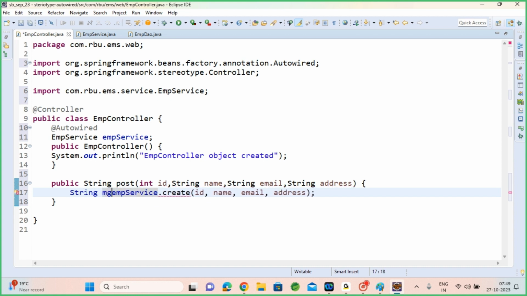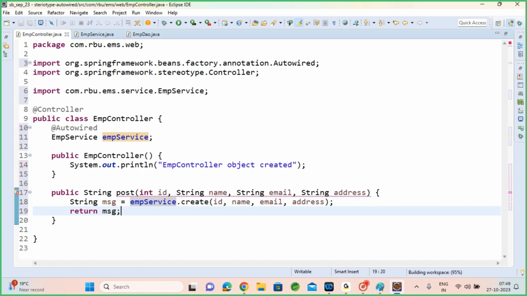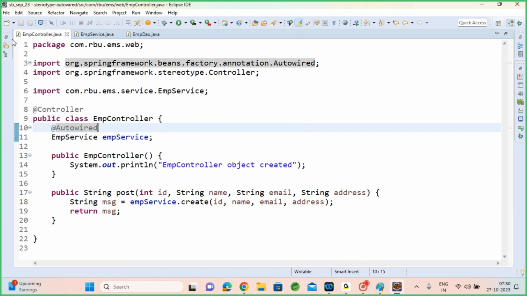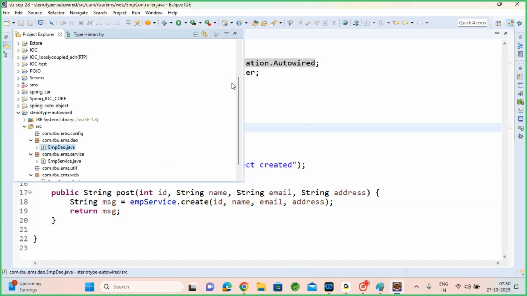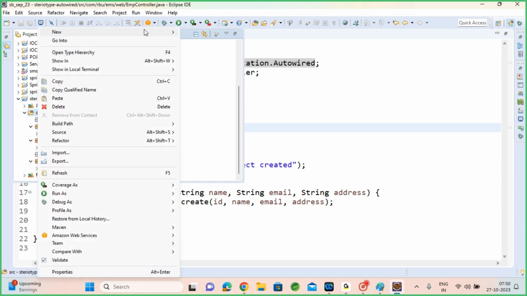You'll be getting a string message. Return message. Bus. Now you need a front end, but as of now I'm not using any front end. I'll just write a simple test class. From there I will call this controller.